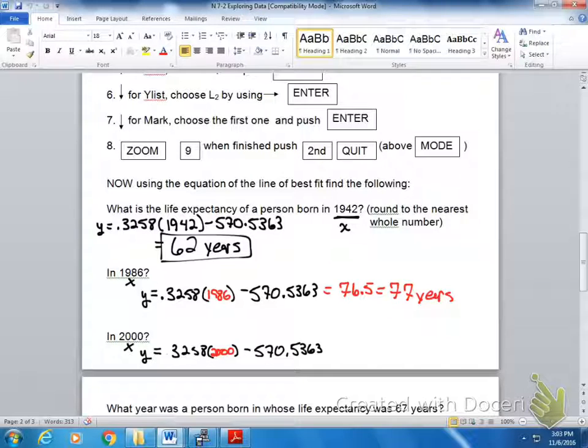Now we put in 2000, and see, I forgot my decimal there. You can't see. We've got to be careful. For this one, I got that people born in 2000 should live about 81 years. So this is exactly what we did Friday, guys. It's just the calculator's giving us a fraction. Maybe it's got some decimals in there, but big deal. If they gave you x values, you plug them in for x and use your table to know. Had they said what year was someone born in that lived 84 years, then you'd plug that in for y and solve backwards, okay? So when it gives you these questions, look back at your table and decide, do they give me x values or y values?